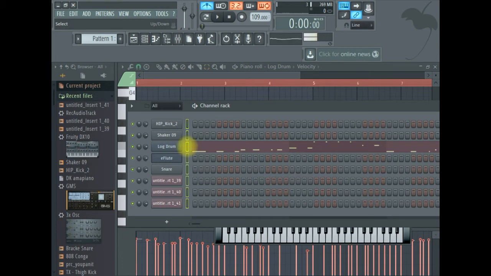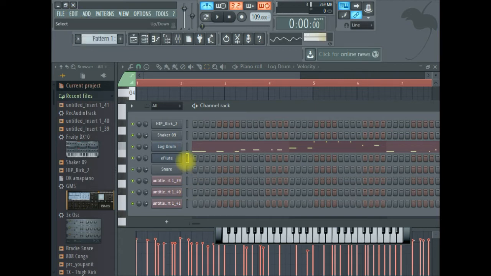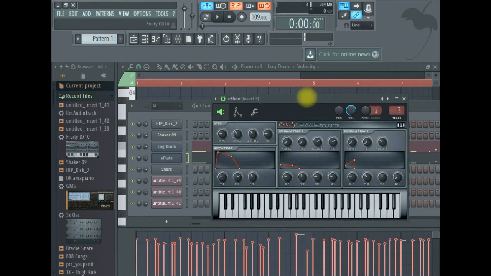So I'm just going to come here, click on it, and when it is highlighted and there's a green light, I will say edit, copy, and then I'll click on the E Flute where I want to paste it, and then I'll say edit, paste. Okay, so now I got the E Flute. But before that you also need to make some settings on the E Flute. So I'll click on the E Flute and change it here where it says coarse and put it somewhere in the middle. Now let me play to hear how these two sound together.